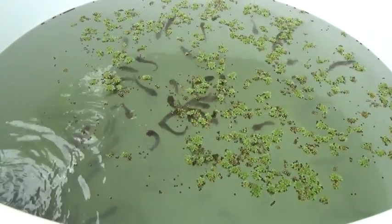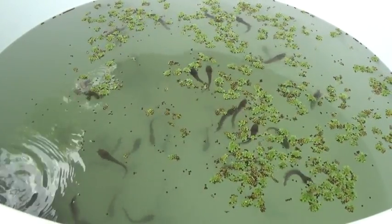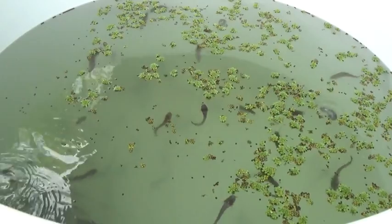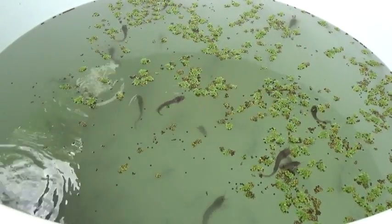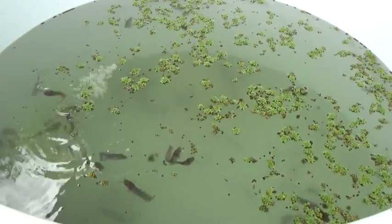It's quite popular the way they sell them here on the streets. It's on a bamboo skewer, barbecued. They only get to about a foot long, or the ones that they sell are only about a foot, maybe 14 inches long. They don't get huge. But we'll see. It's going to be another interesting adventure.